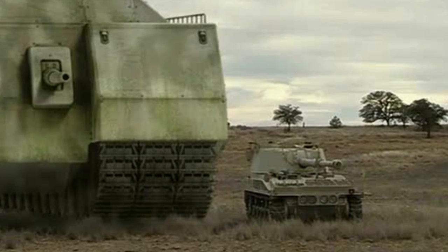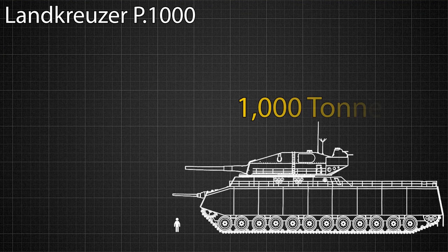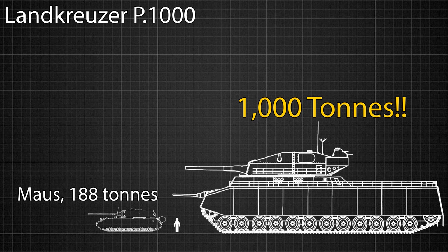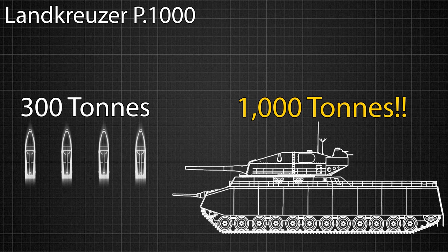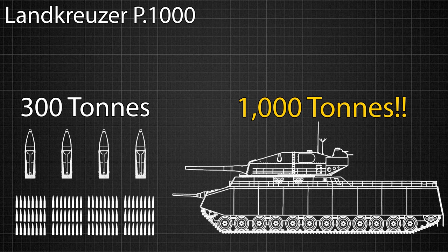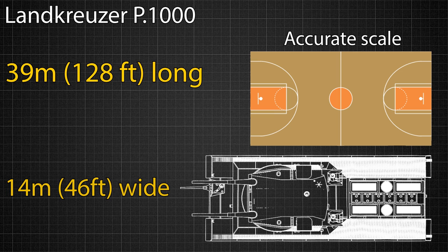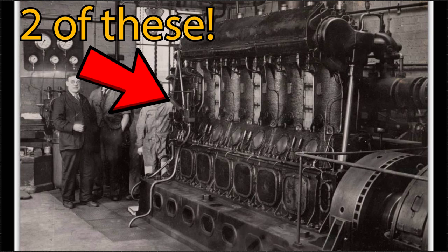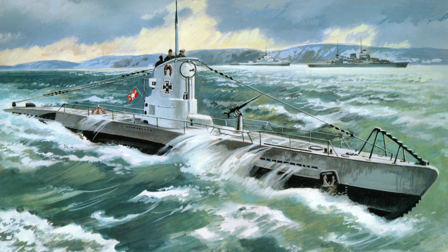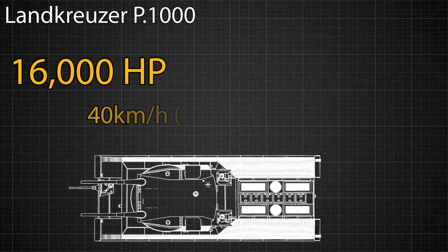Finally, if there ever was a real-life boss battle against an evil enemy worthy of a video game, it would have been against the German-designed Lahnkreuze P-1000 Rotte. Personally approved by Adolf Hitler himself, the finished tank was intended to weigh 1,000 metric tons, which is over five times heavier than even the Panzer VIII Maus, and over 16 times heavier than a modern M1 Abrams tank. 300 tons of the total weight would have been devoted entirely to munitions. It was planned to be 39 meters long, longer than the length of an NBA basketball court, as well as 14 meters wide, roughly the same width of a basketball court. The monster tank would have been powered by two 24-cylinder marine diesel engines — the same engines used to power U-boat submarines — giving it an unbelievable 16,000 horsepower that could have propelled it up to speeds of 40 kilometers per hour.